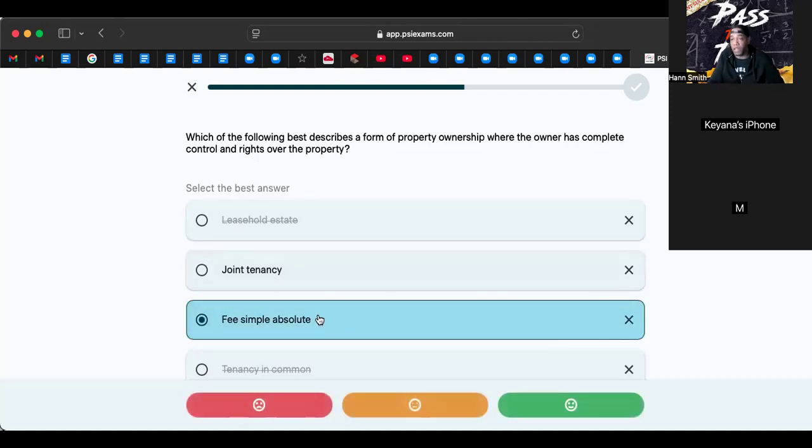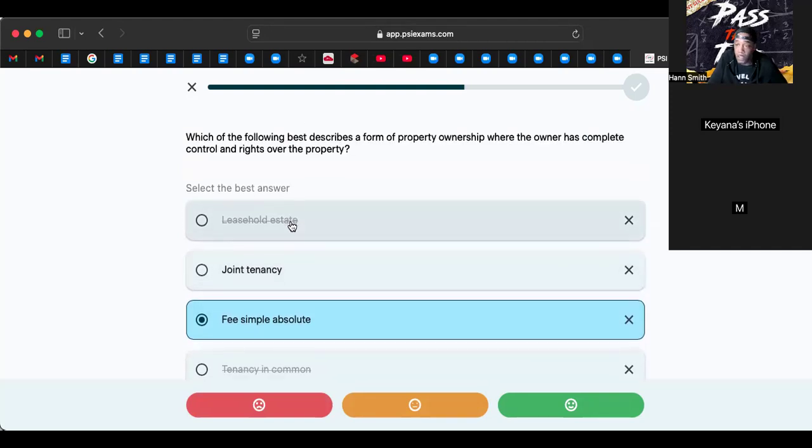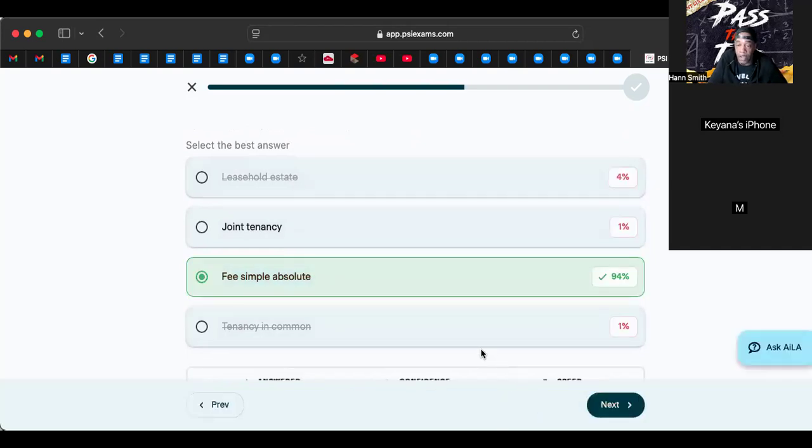Right. Now, let me tell y'all on the test real quick. I knew kind of instantly when I read the question, I knew it. When I feel like that, I'm going to slow down, because that means that's 1 in 56. And I'm going to make sure it's saying what I think it say. Like, read this boy about 3 times. Which of the following best describes the form of property ownership where the owner has complete control? Like, I know exactly what that is. Let me just make sure they ain't trying to trick me. And you look at the answers, you read it again. Because this is 1 in 56. I felt everybody knew that. Like, I knew y'all knew that.